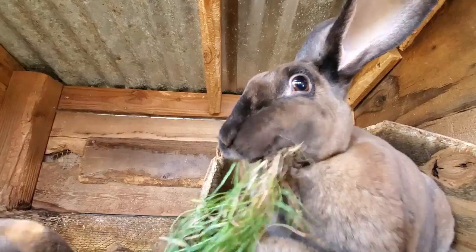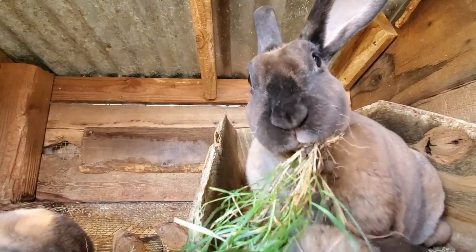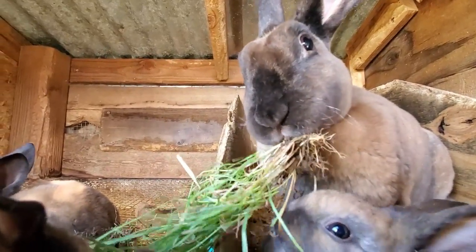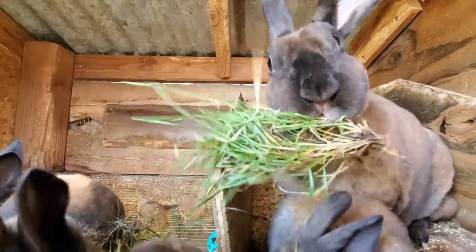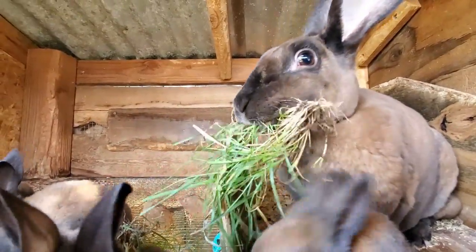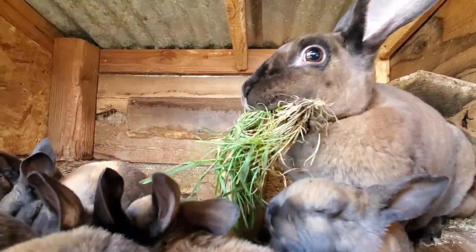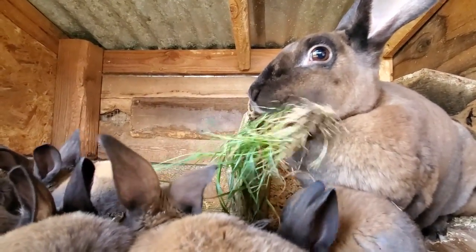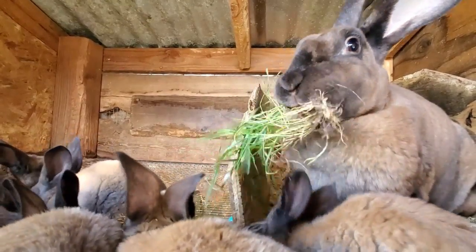If you're going to be giving lettuce, go with a dark leafy green, high fiber. Spinach is a good option, and kale is a good option. Chard is not something that you want to give them a lot of. Every once in a while I'll throw them a leaf, but never more than that, because that's just another one that includes that same enzyme, so you want to be really careful with Swiss chard as well. So I would stick to spinach. Romaine lettuce is okay, and kale is a really good one.